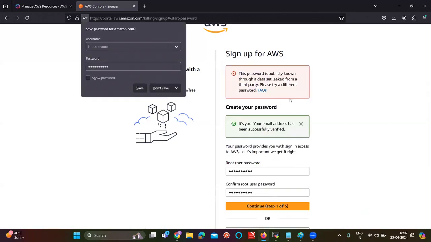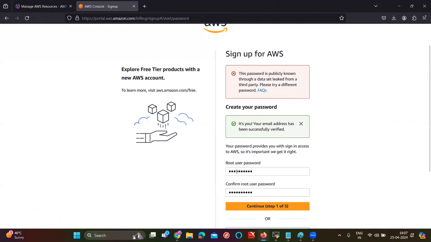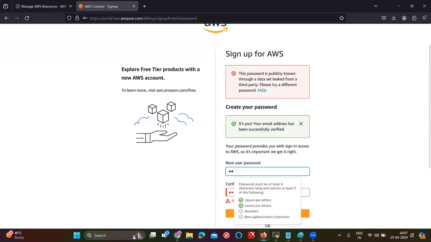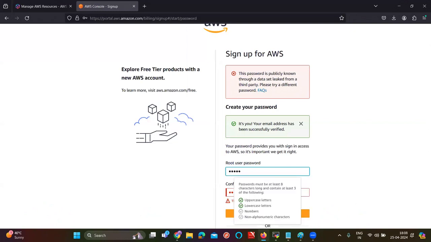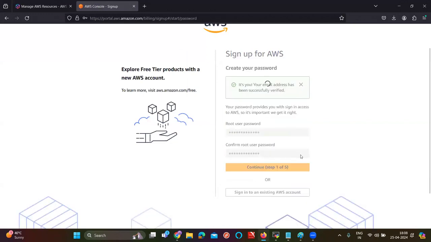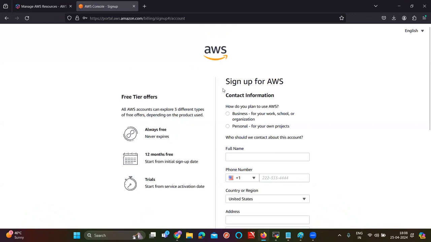So the password is, wait, I need to give some new password. I have given the password also. I'll tell you the password later. So that is the first step. Step number 1 is just give your email, after that your username as well as the password. So these are the first 3 factors. Step number 1 is done.